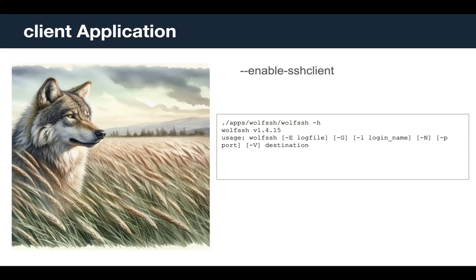It's also, like wolfSSHD, meant to be a drop-in replacement for the OpenSSH client, so it can handle username at some host, and you can also specify a port and a few of the other options that the OpenSSH client also has.